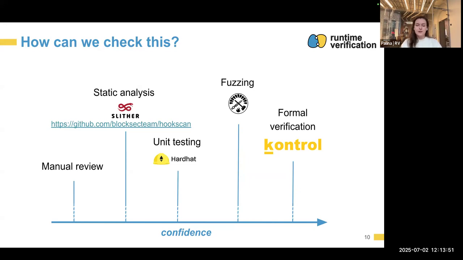I don't know if Slither has any Uniswap v4 specific detectors. If someone is looking for an open source project to contribute to, I think that honestly would be a great help. I was able to find a hook scan, which I think is a tool developed by Logsec. That's just something that I saw today. I think that is actually a static analyzer that is hook specific. Maybe it's a good idea to reach out to them and see if they're looking for a contribution. So that's something anyone could do if they would like to.